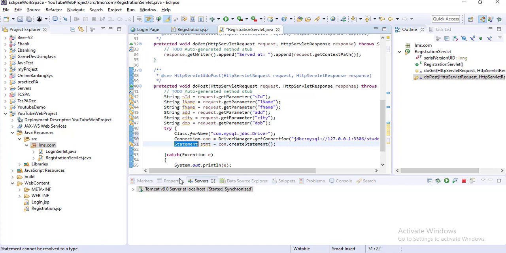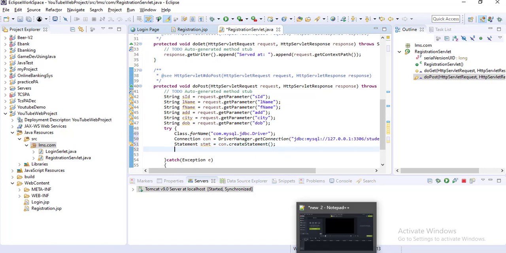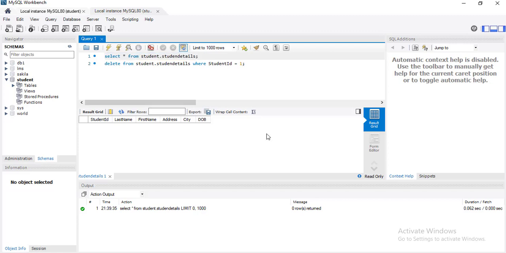Then I will write the query. Basically we have to write an insert query.